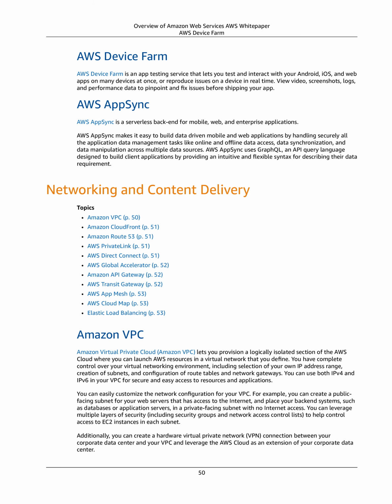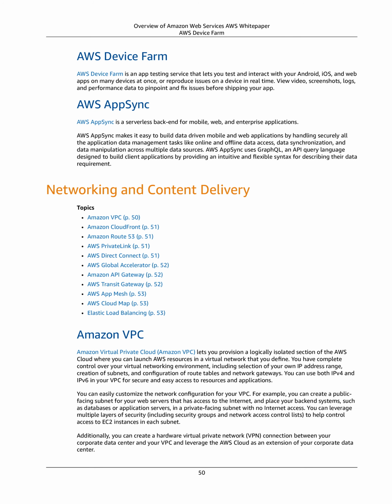AWS Device Farm. AWS Device Farm is an app testing service that lets you test and interact with your Android, iOS, and web apps on many devices at once, or reproduce issues on a device in real time. View video, screenshots, logs, and performance data to pinpoint and fix issues before shipping your app.